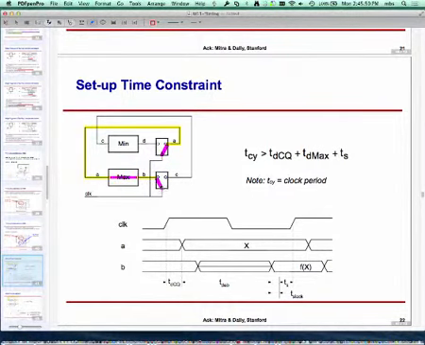That is setup time before this clock edge, which is going to the bottom flip-flop. The value produced by the upper flip-flop on the previous clock edge should have been processed and the new value be available out here. So what that means is that the propagation delay through the upper flip-flop, which is TPCQ, plus the combinational delay in the worst case, which is the propagation delay through this max logic, plus the setup time of this bottom flip-flop, all of that should be less than the clock cycle. This TC is the clock period, clock cycle.